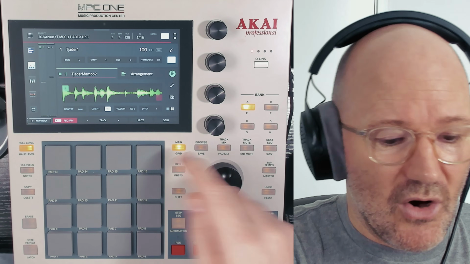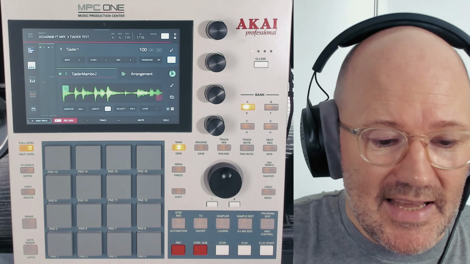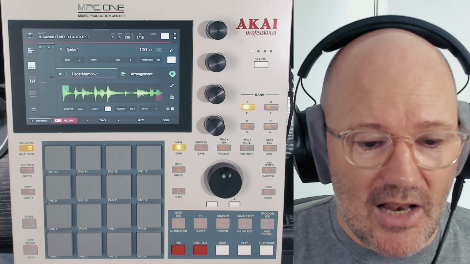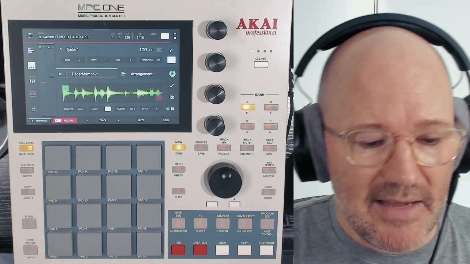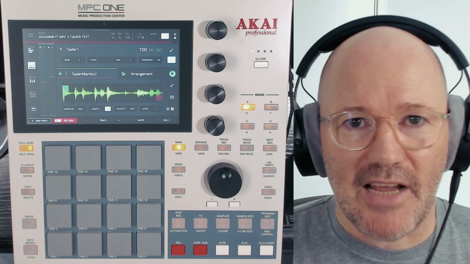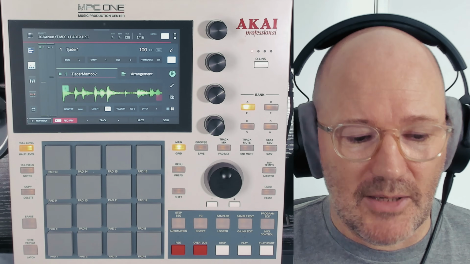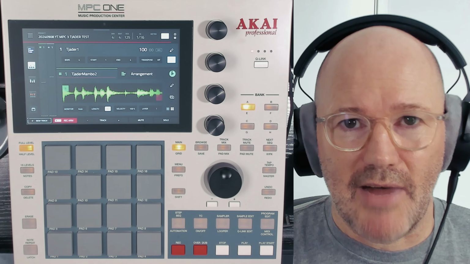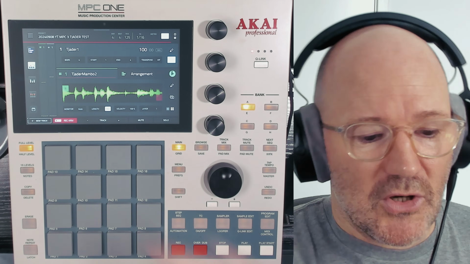You'll also notice that on my shortcut bar, I've got a save at the bottom. The reason for that is that on the Live 2, there isn't a dedicated one. On the MPC 1, I just press shift and save. But I like to be able to get to the save thing quickly, because I like to save often, because as we all know, sometimes the MPC likes to just randomly crash. So I have save on my shortcut bar.